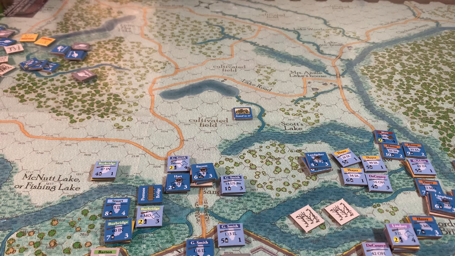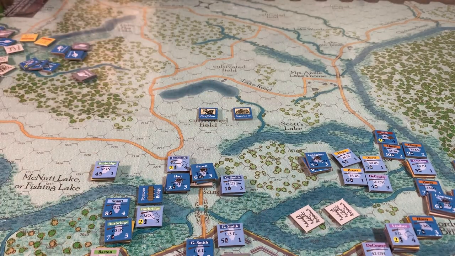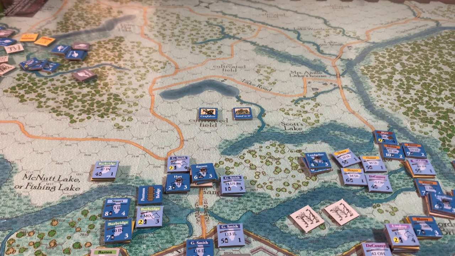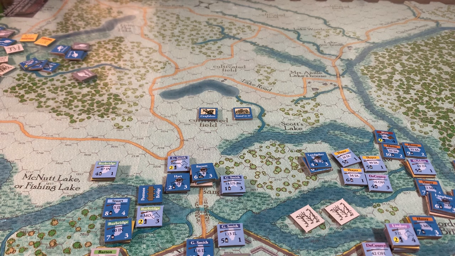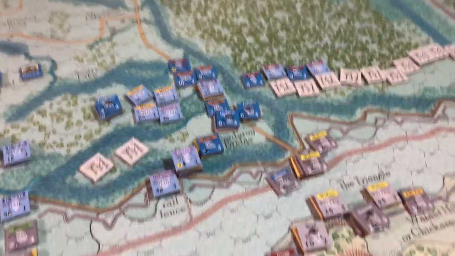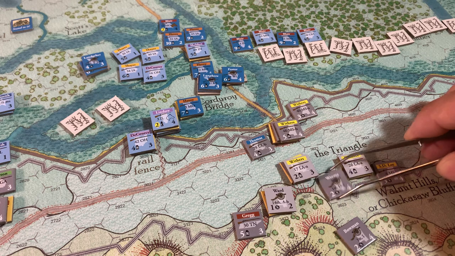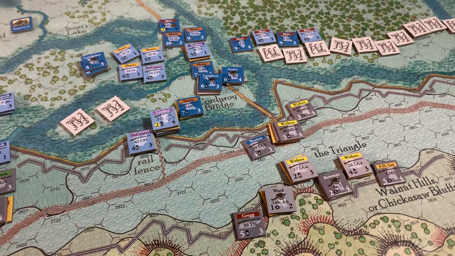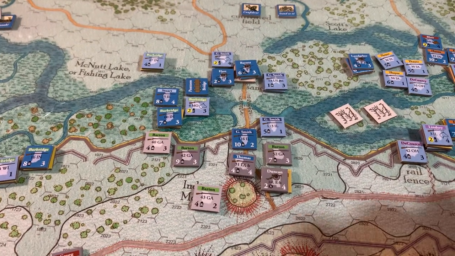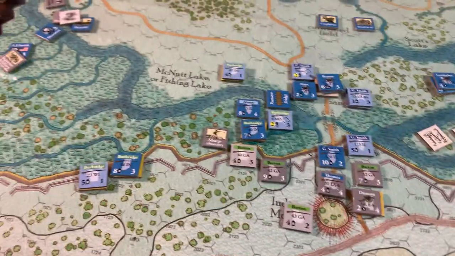All right, next, confident. That's something that the Union will play during combat or after a combat. Superior artillery. I think what I want to do here is I can remove over here, right here, I can remove this low ammo. So that's what I'm going to do. Okay. Next, sharpshooters. Yeah, we want to use this over here. Let's do it right here, I think. Okay.